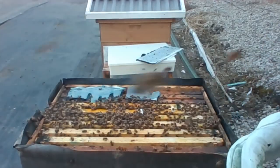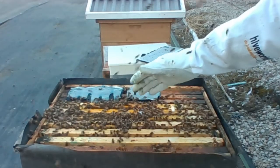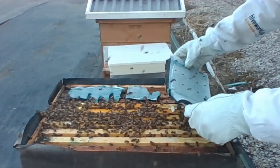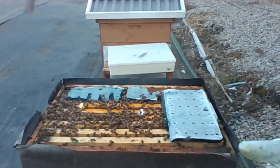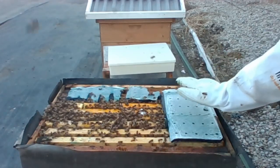If you are going into your beehive in the spring, make sure you put the frames back in the same order that you took them out. Make sure that pollen patties are connected and close to the cluster.